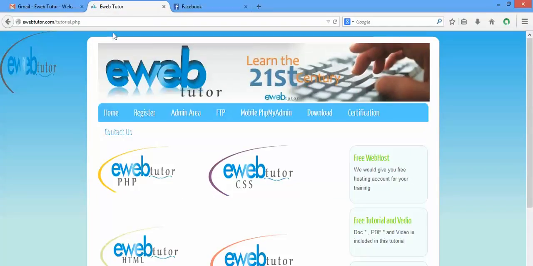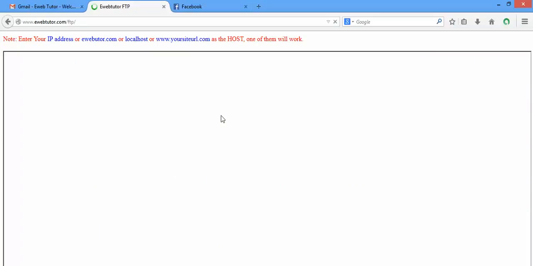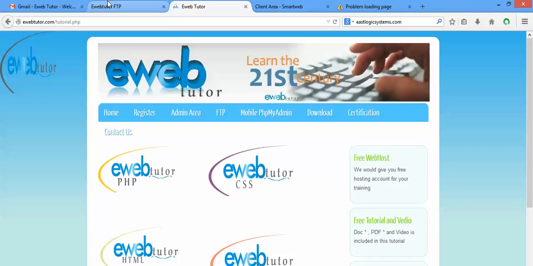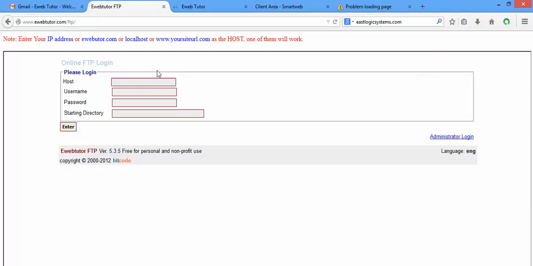So you go to the Ewebtutor site, you click on FTP, so we log into our FTP accounts. Your host, I've already told you, can either be your IP address, ewebtutor.com, localhost, or www.yoursite.com.